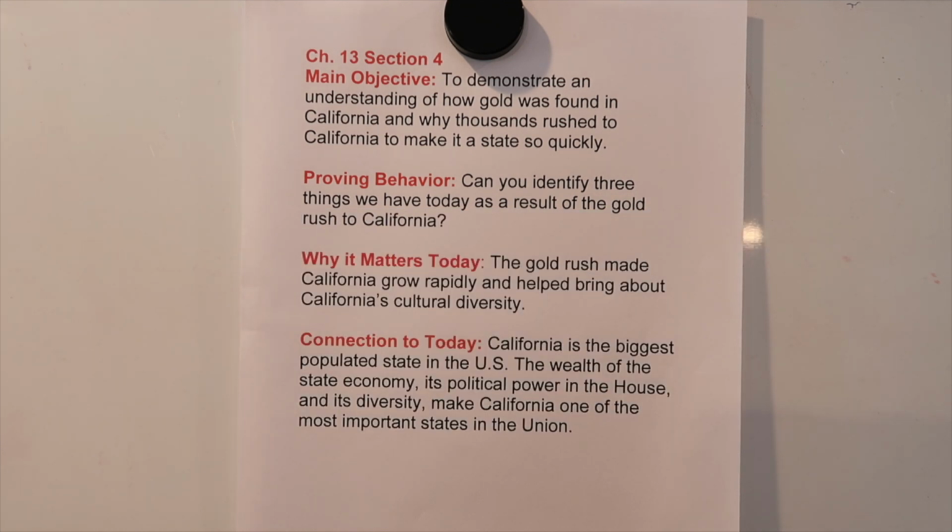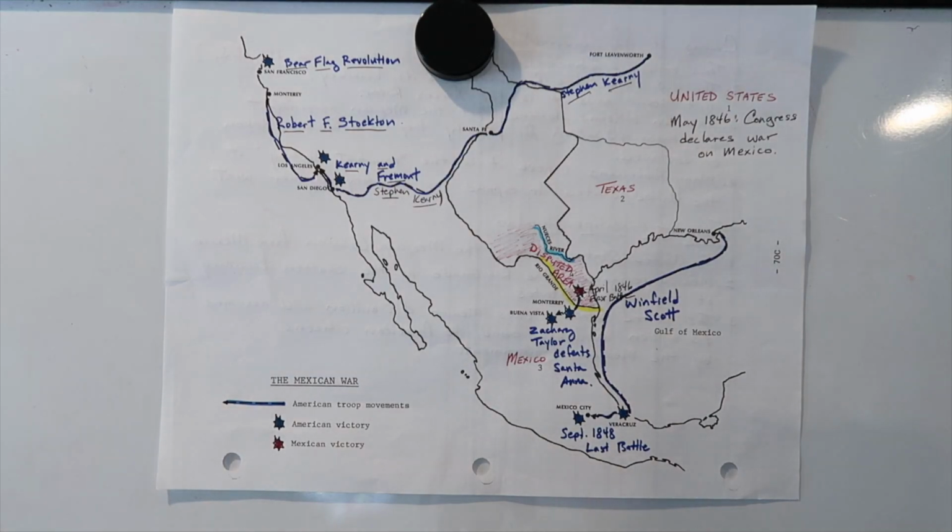And so before we get to the actual lesson, I'd like to go over with you the map from the previous lesson. On Monday or Tuesday, you were asked to work on a map showing some of the big events of the Mexican War. So now let's take a look at that map. There should be stuff on the front and the back. So here's what your map from the assignment on Monday or Tuesday should look like.